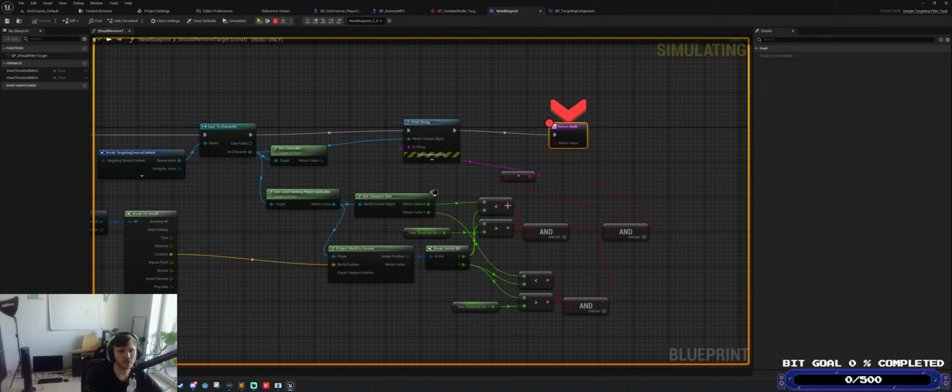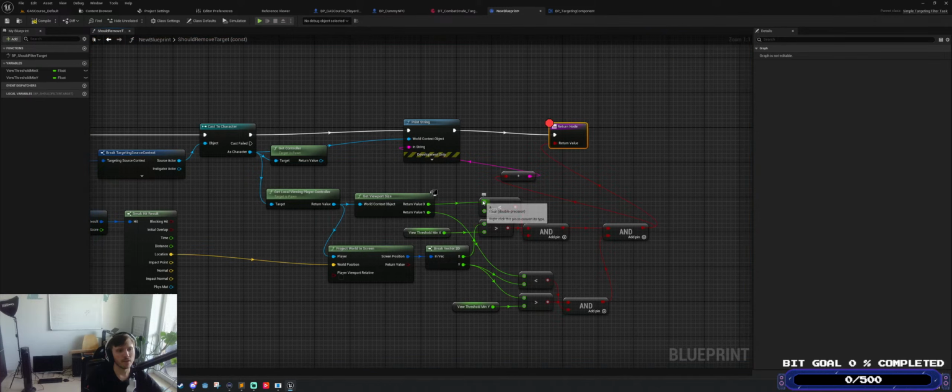So that's already false. So viewport size, so is X less than that? Alright, I did that the wrong way.